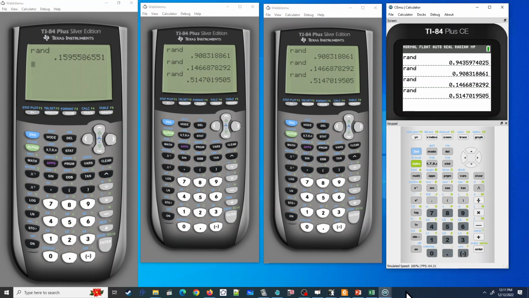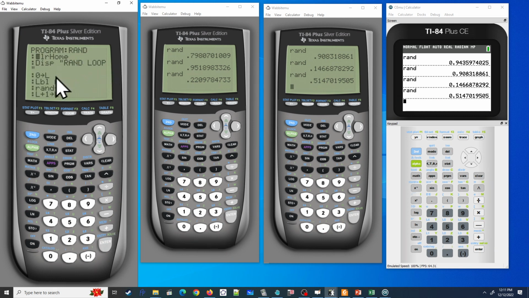Take your random. Don't look at it. Just feel free to start firing away on those enters. Now what I did is I wrote this little program. I'm just going to show it to you. So I'm going to go program, edit. And what I did is I clear the screen. It just says random loop.